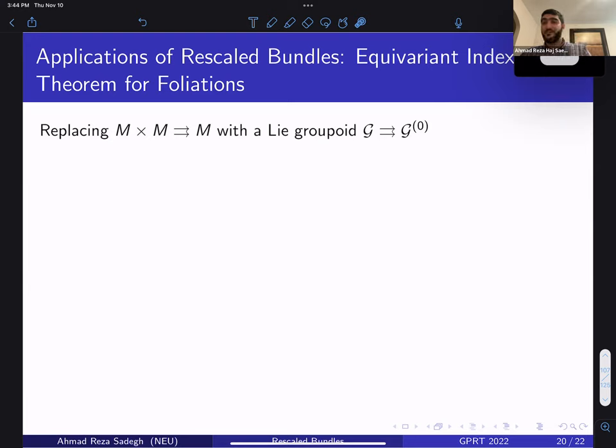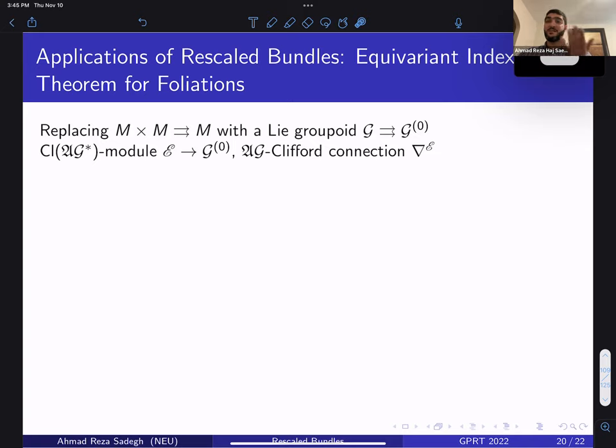The tangent groupoid is a groupoid associated with the pair groupoid, in a sense. So from this point of view, the adiabatic groupoid in this language is a groupoid associated with a given general groupoid. In this sense, instead of working with the diagonal embedding of M in M times M, you work with an embedding of the unit space of a Lie groupoid inside its total space, or space of arrows. And in this context, one can define the generalization of spinors or Clifford modules.